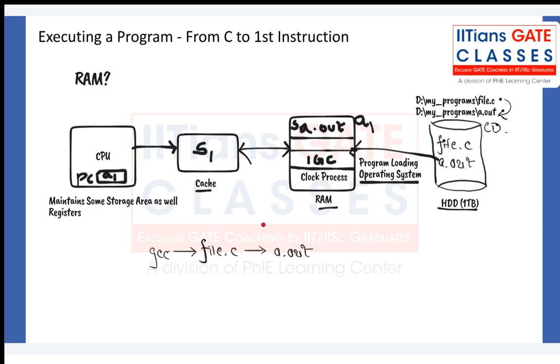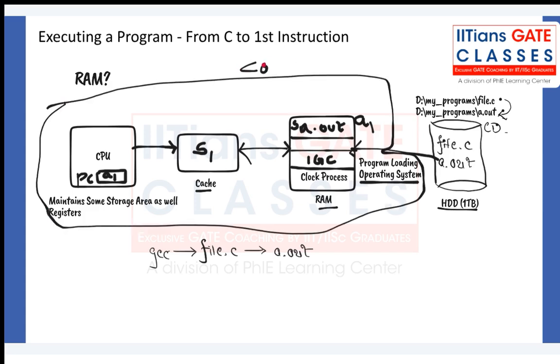So again, coming back, this S1 is an instruction which is executed more than once in the RAM, so it is brought to the cache, and now the CPU will talk to the cache more often than the RAM. So that is the entire story, and this region that I am talking about is your COA subject.